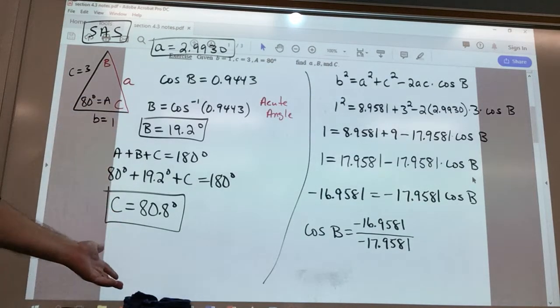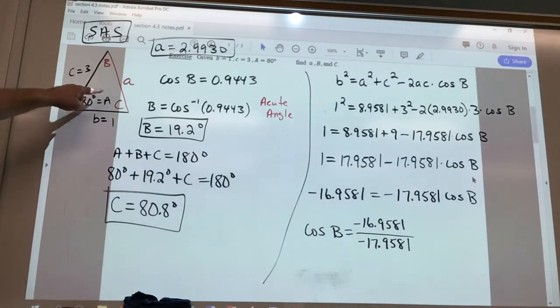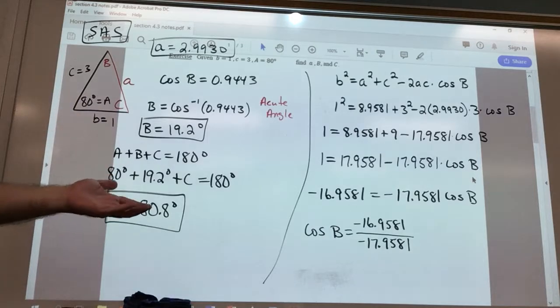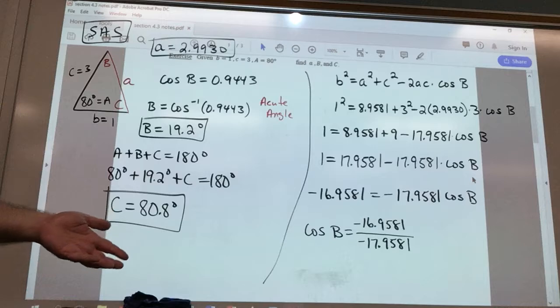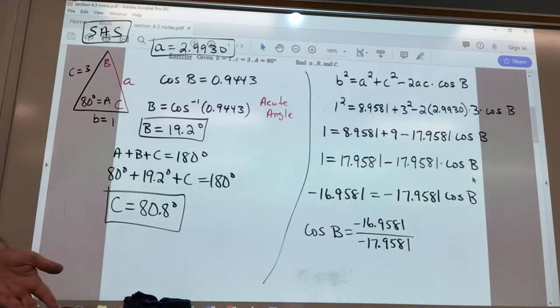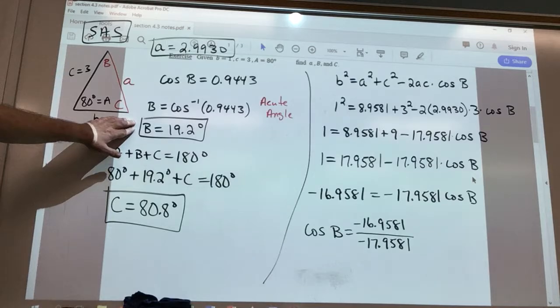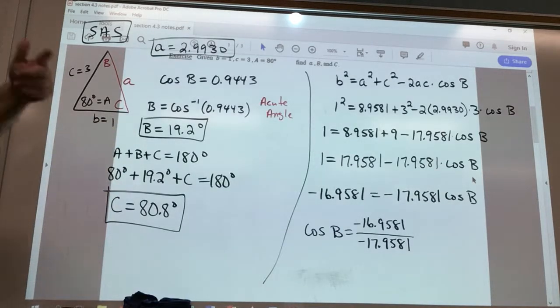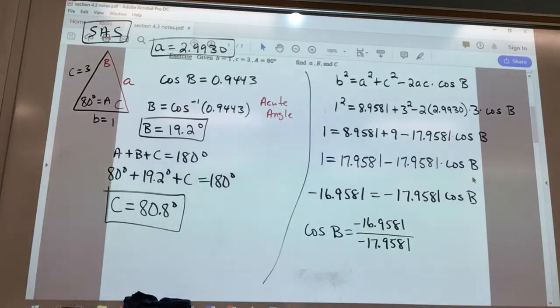Sometimes it's possible to switch to the law of sines to find the missing angles, but you got to be very careful because if one of the missing angles is an obtuse angle, the law of sines will not give you an obtuse angle. The largest angle that the inverse sine function will give you is an acute angle of 90 degrees. So sometimes it is possible to switch to the law of sines, but once you start off with the law of cosines, it's usually best just to stay with the law of cosines in solving the problem. Okay?